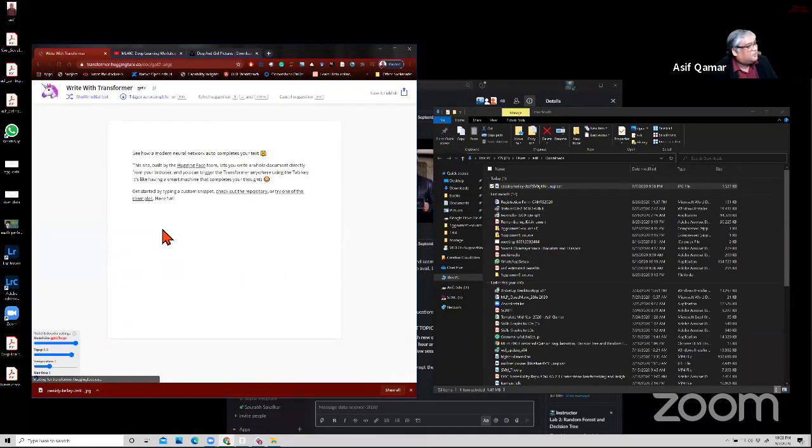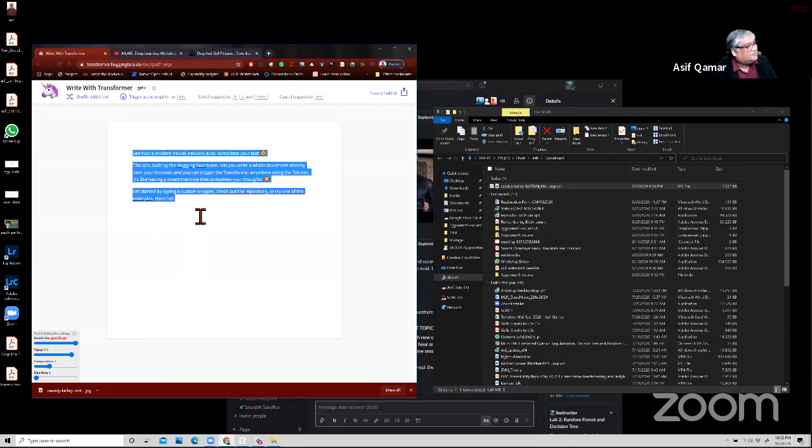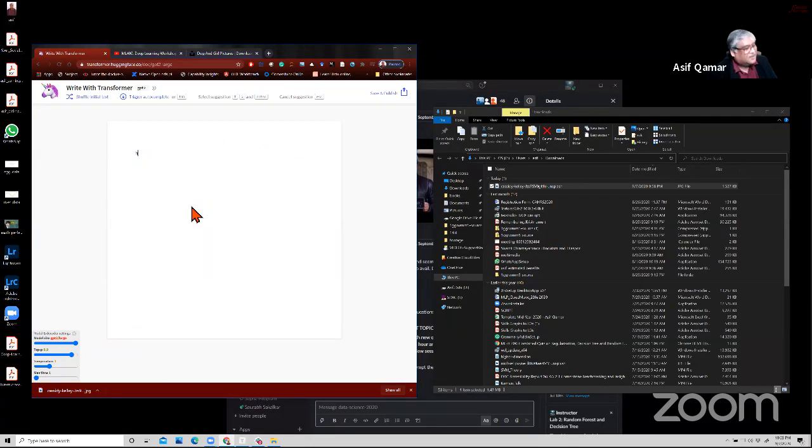What can transformers do? Let's go and see what a transformer can do. We will go to this transformer, and let me remove this text and say, the most important person in artificial intelligence. Guess, can you guess who it is? Now let's hit tab. Well, it seems to believe it's the most important person.